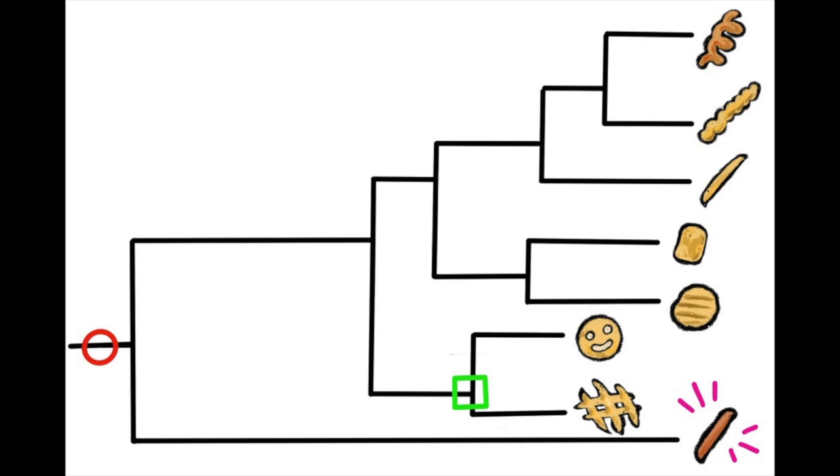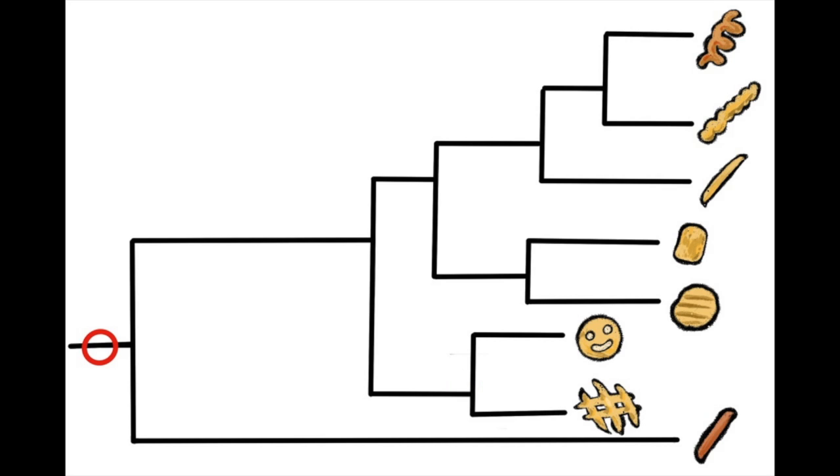The sweet potato fry acts as our outgroup, the OTU that diverged earlier than the rest of the OTUs, but it roots all of them together into the same tree so that they still share a common ancestor. Since the sweet potato fry is made out of an entirely different type of potato than the rest, it makes sense that it would be in the group that is least related to the rest of the French fries.